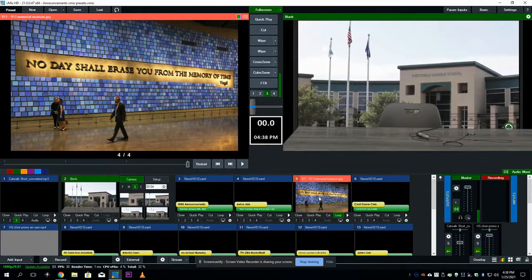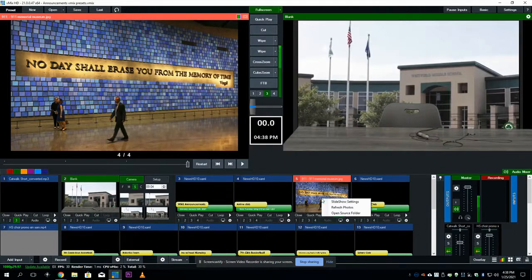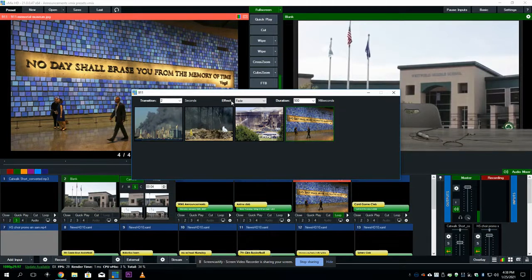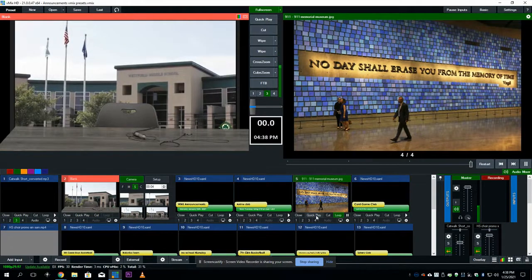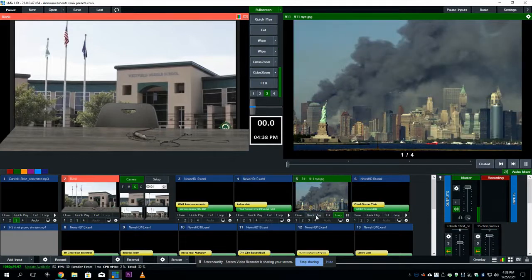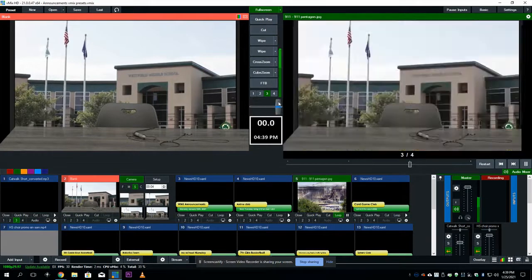Now, if I want to change the speed of how quickly they're changing, what I can do is double click on it. I was wrong. It's not a double click. It's a right click on it and go to slideshow settings. This is the same thing you would use for the ticker. Slideshow settings. I'm going to click on that. And one of my options is how quickly they change. So the transition every 2 seconds, or I could go maybe every 5 seconds. So I'm going to click on that. Now when I hit quick play, notice how much slower it will take for them to go from one to another. They will still change, but it takes a longer time to go through it. So that's how those work. I'm going to get back out of that by swiping over.